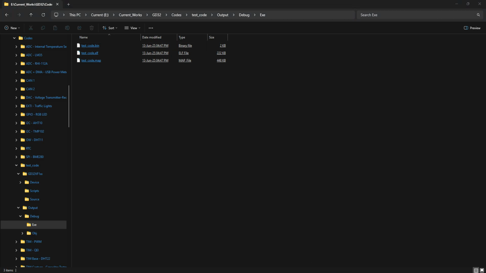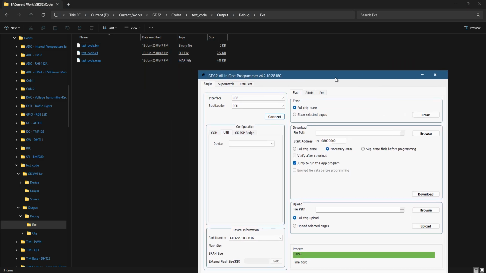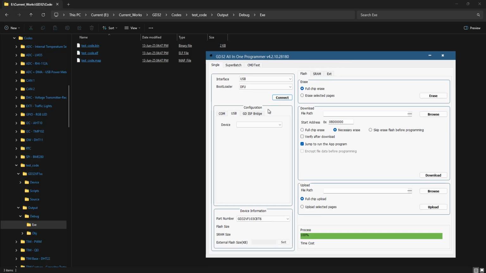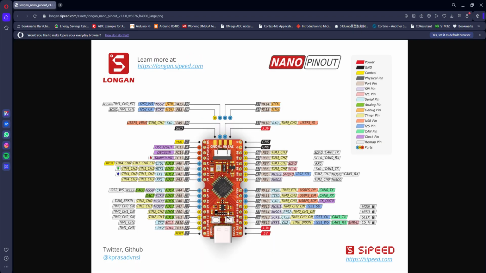So if we start the GD32 all-in-one programmer, at present there is no device connected, and that's because the GD32 board, the Cypher Longan board, is not in DFU mode, although it's connected to my PC. So to do that, first I have to hold these two buttons.